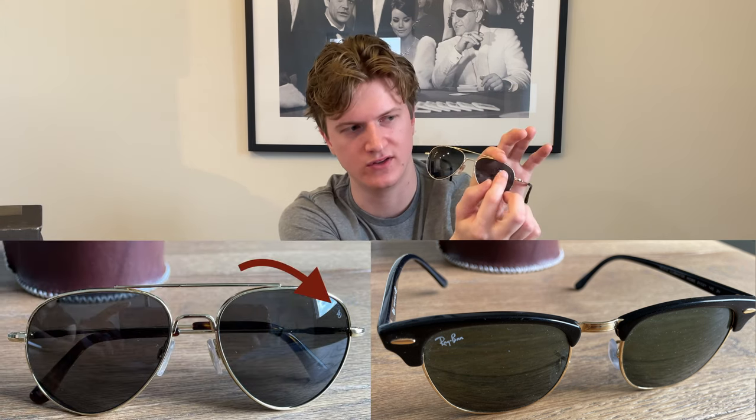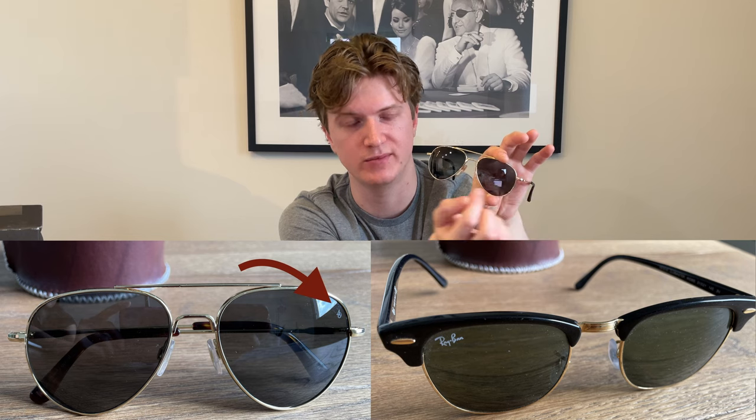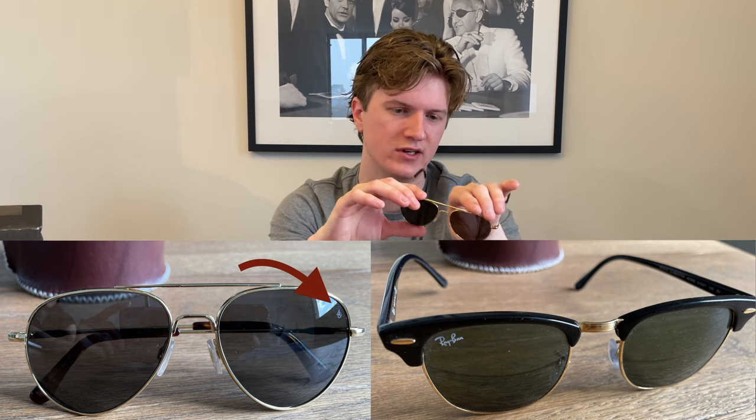They have their logo here. If you have Ray-Bans, you know they have their iconic Ray-Ban logo etched into the right lens on the edge. American Optical has theirs on the left — it's just an 'AO' for American Optical, which is a nice understated look. And these have tortoise shell style temple pieces — we'll call them temple pads.